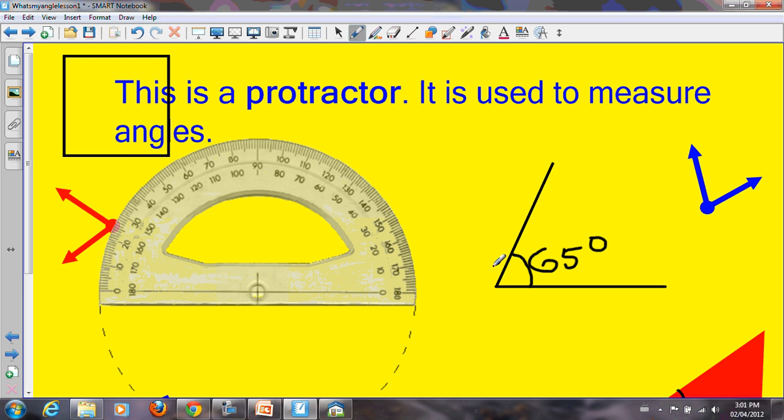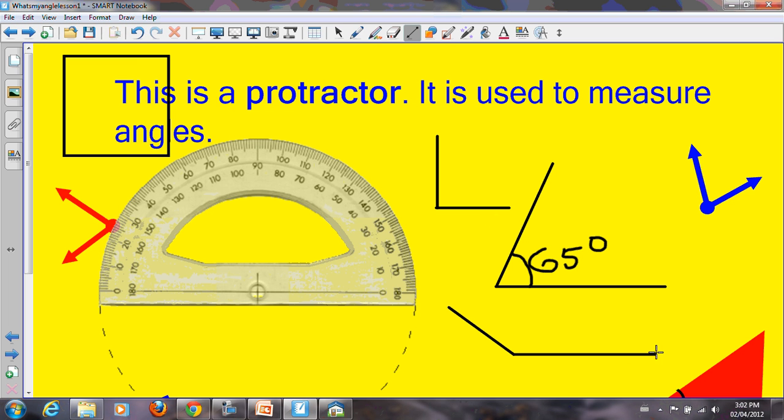So you can measure any angle, first of all, using common sense. You know that if it's bigger than a perfect corner, it's going to be more than 90. If you know it's less than a perfect corner, then it's going to be less than 90. So you really can't go wrong measuring as long as you pay attention to which side you're using and a little bit of common sense.